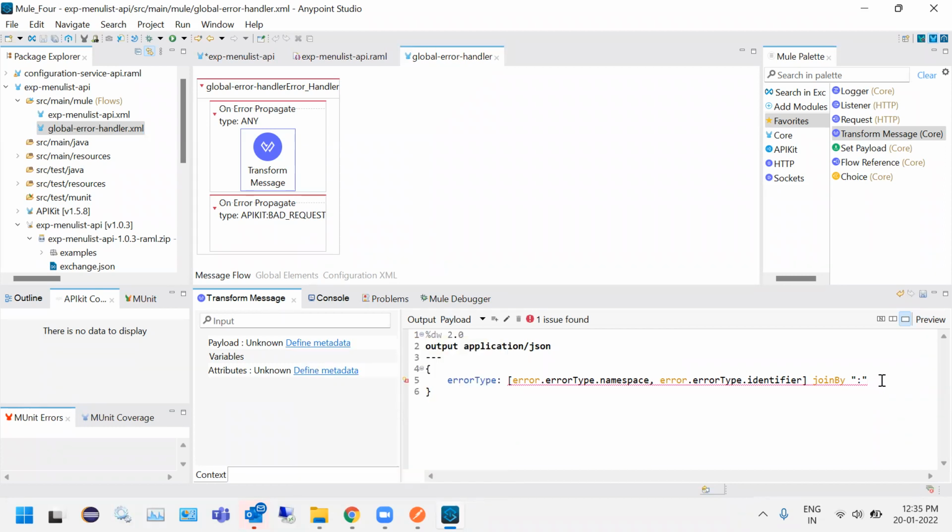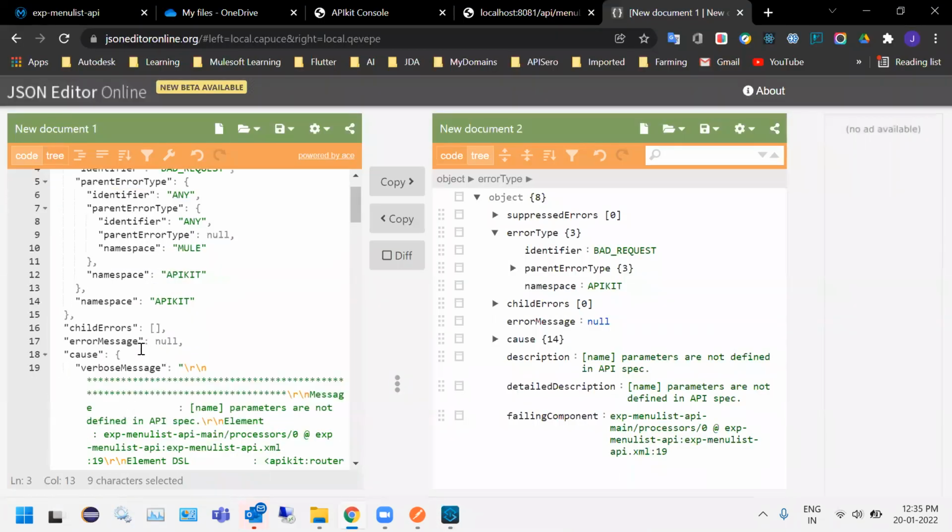So, error type. Then you can print the description, which is this one. You can give it as error description.